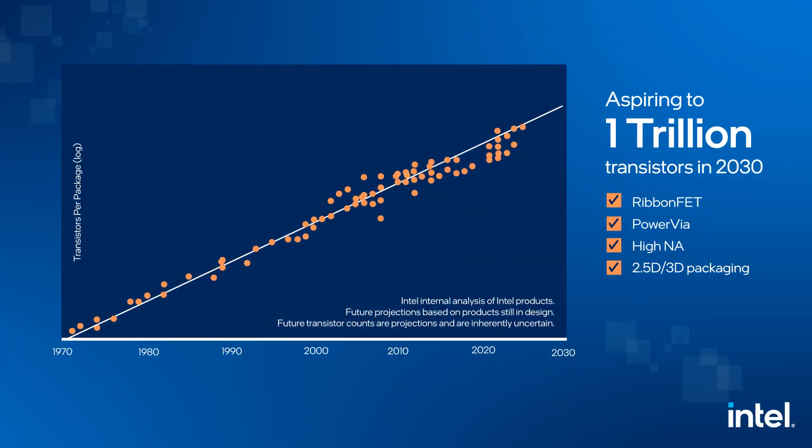This is another slide shared by Intel, which shows how Intel believes Moore's Law will continue to hold and we will see chips with a trillion transistors in 2030. We need to understand why this is important. When new hardware technologies, devices, gadgets and equipment are being designed, the designers take Moore's Law into account to predict how they will be able to reduce size, make things faster, cheaper and consume less power in future iterations of the product. This makes it easier for them to create a roadmap, and similarly, other component makers can align their roadmaps based on this.